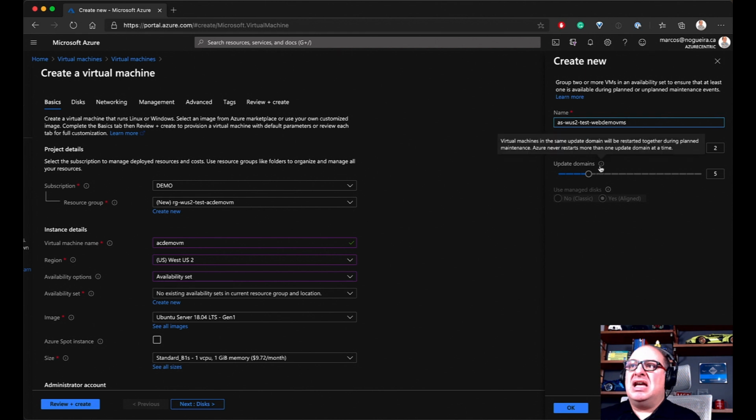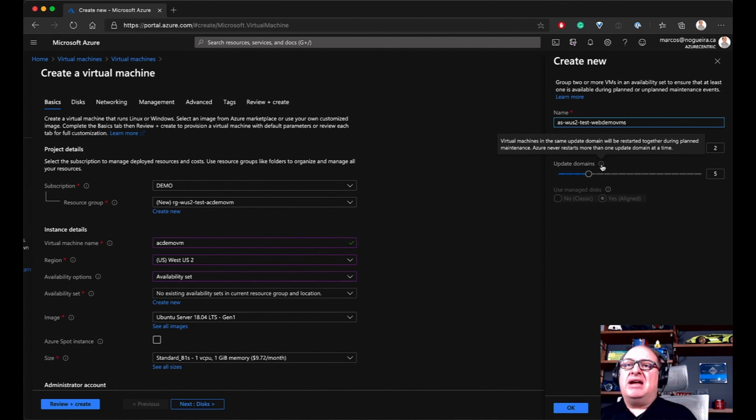On the update domains, and this is the important part of why we need these availability options: there is a misconception that when we deploy a VM without an availability option, the VM is highly available.